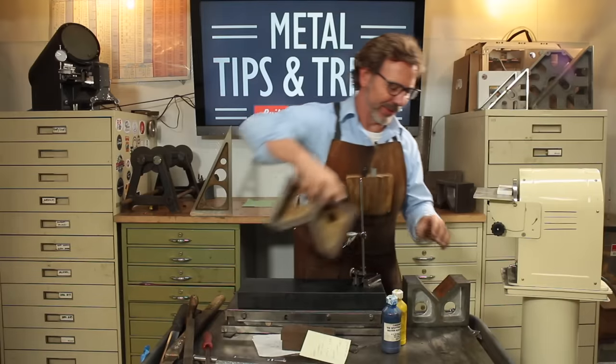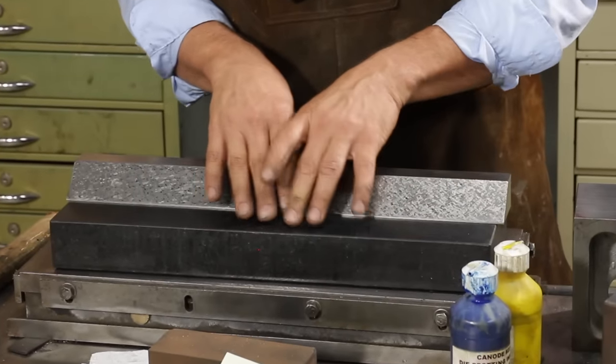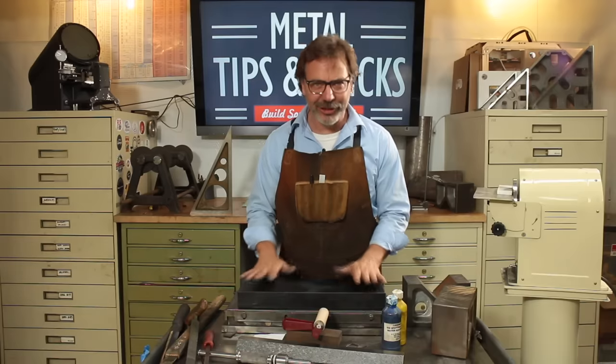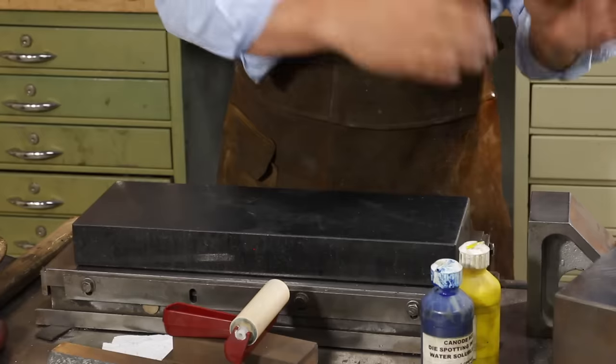Let's talk about surface plates. So here's a small granite surface plate. I actually got it at a woodworking store. Those guys use these to put sandpaper on them and use them for sharpening. It's actually too small for this job, but I'm just doing a demonstration. I'll finish this whole thing up on my big surface plate.